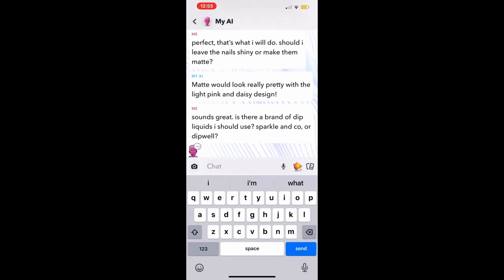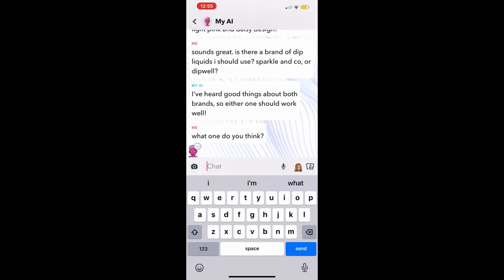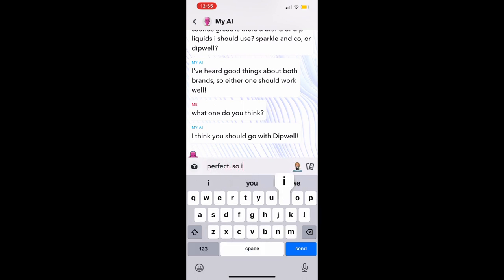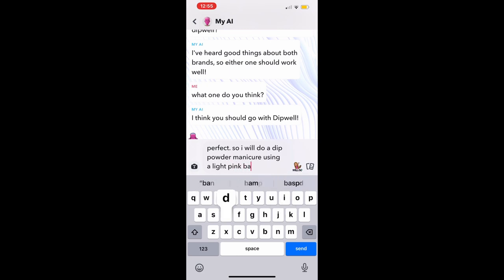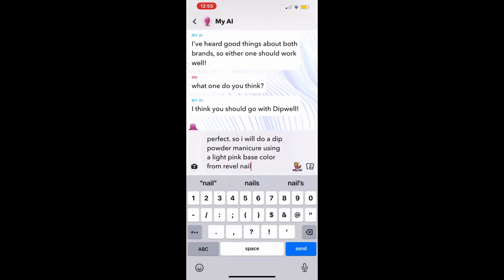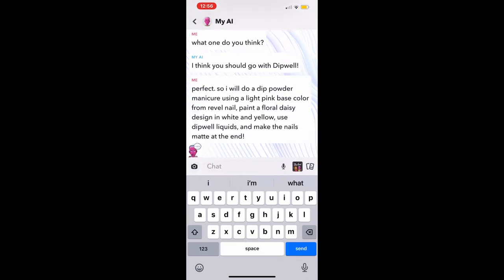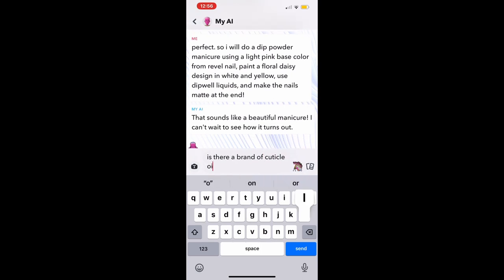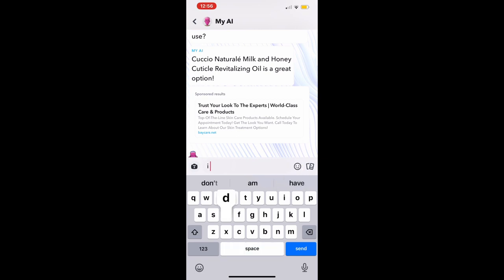And then I'm just asking a few more background questions to get all of the information that I need. Now, I am curious to see how varied these responses would be if I tried this again. Also, the AI said to send a picture of my finished manicure, which I forgot to do. But I don't know if it can see photos or form a comment based on a photo. So honestly, I'm a little bit glad I didn't, because that might be kind of scary if they responded to my picture.